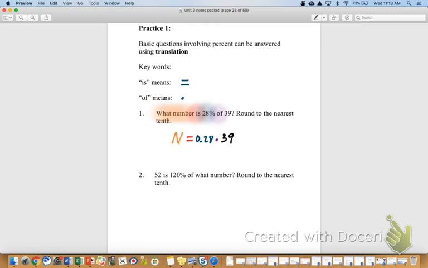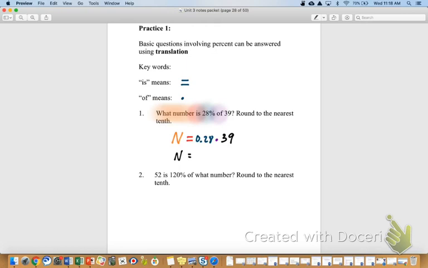So this would be a time when a calculator would come into play. So when we do our quiz that involves percent and the test later on that involves percent, we'll definitely have a calculator. So please, if you've got one with you this morning, grab your calculator and let's figure out what 0.28 times 39 really is. Of course, this is doable without a calculator, but from a timing perspective on a quiz or a test, I would just have you use a calculator to figure out the details of the arithmetic.